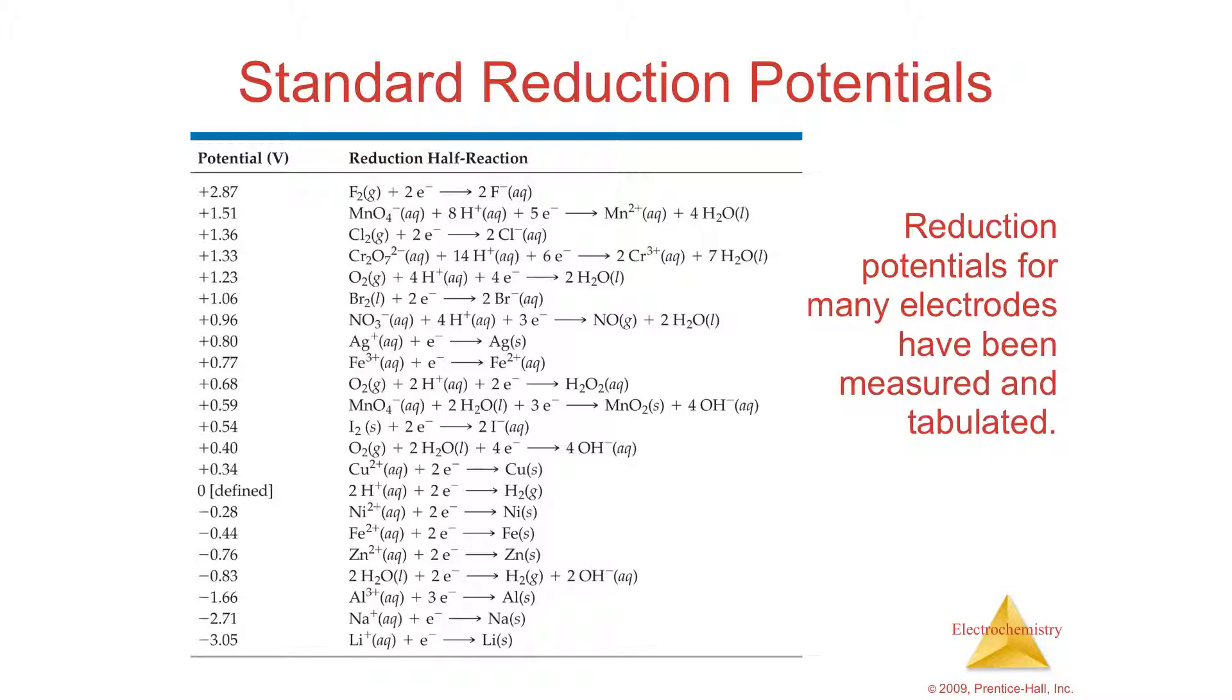You know that reduction is when you add an electron to something and make it more negative in charge. So if I were to have at the bottom of the list here lithium, I have a lithium ion and I join an electron to it and it becomes lithium metal. Or I have copper, here's a copper ion positive two, so I add two electrons to it and make copper metal out of it. Or I have a silver ion and I add an electron to it and make a silver metal out of it. Or something a little weirder, I have a fluorine gas and I force two electrons on it and turn it into negative. So all of these times I'm making them more and more and more negative.